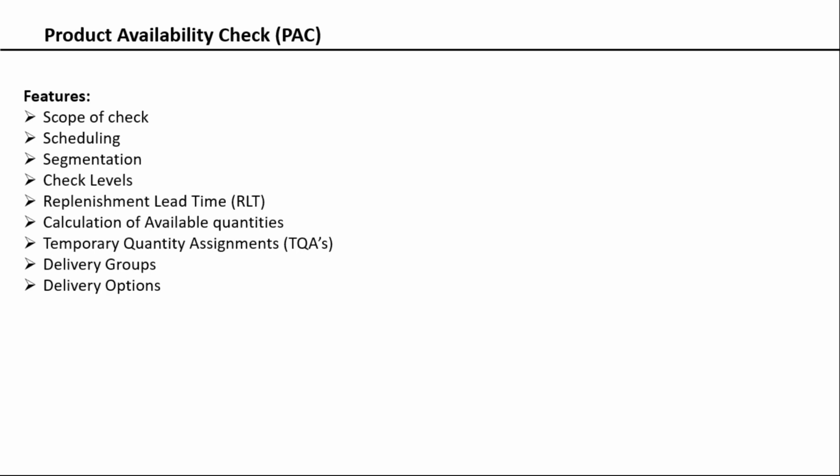So what kind of stocks should be included to carry out the ATP check? Normally, we don't include restricted or blocked stocks, and reservation stock also, because its intent is for high priority customers, not regular customers. So these three elements, blocked stock, restricted stock, and reservation stock, will not be included in the regular scope of check.